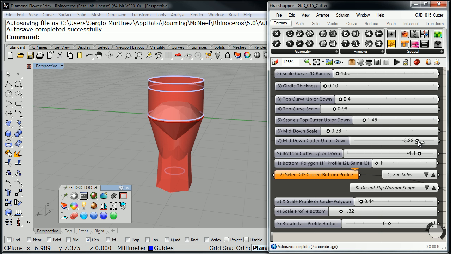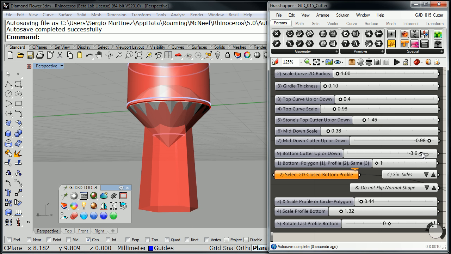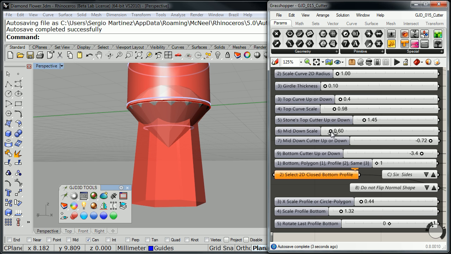And then I can start working with all these sliders to get all these curves to the right place to form whatever type of cutter. Maybe raise this one up and right around there. Raise that one up a little bit and then scale it. Here we go. Maybe bring the scale down. There we go.